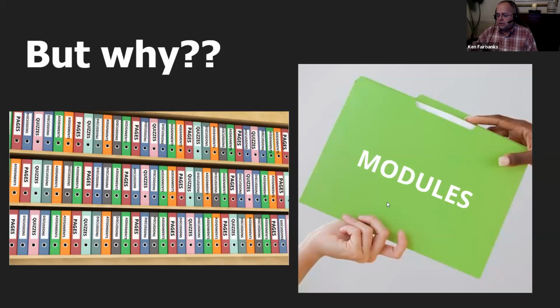So why modules? Well, the modules give us some flexibility. Like I said, you can decide how you want to divide your course up and place it into modules. You can divide it by weeks, you can divide it by units. There's all sorts of different ways you can organize your course, and modules give us the ultimate flexibility. It also creates a linear format for students. They know they can work through the first module, then the second module, then the third module, and step through the material that you're putting out there from beginning to end in the semester.